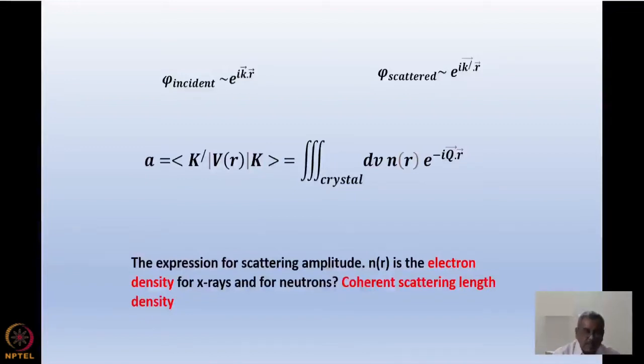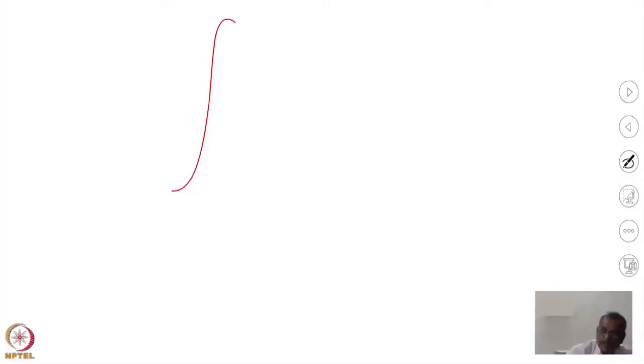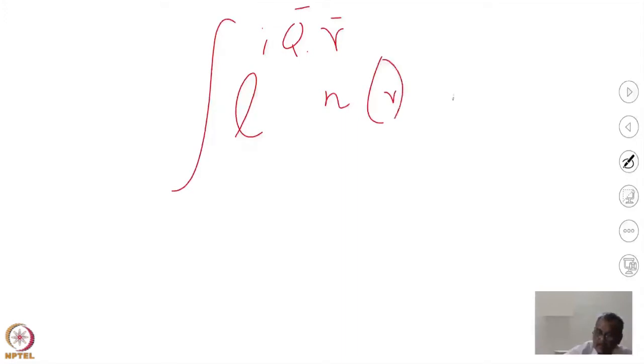So if we go back to our Kittel or any one of the master's degree books, basically the scattering amplitude A is given as a Fourier transform of the electron density in this case over the entire crystal, which I have written down as an integration. It is a Fourier transform of the density. I can write d3r, which is dV, which I wrote there. This is how I expressed my scattering amplitude A.